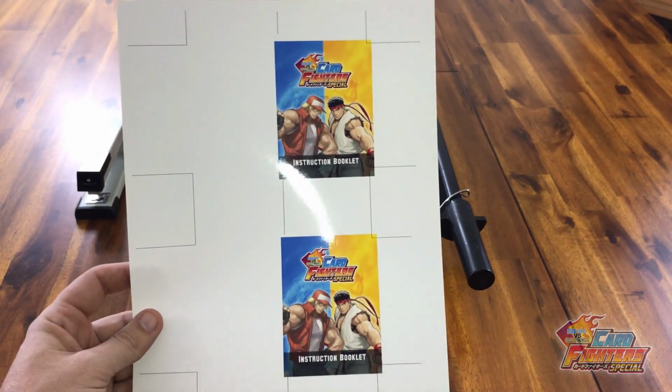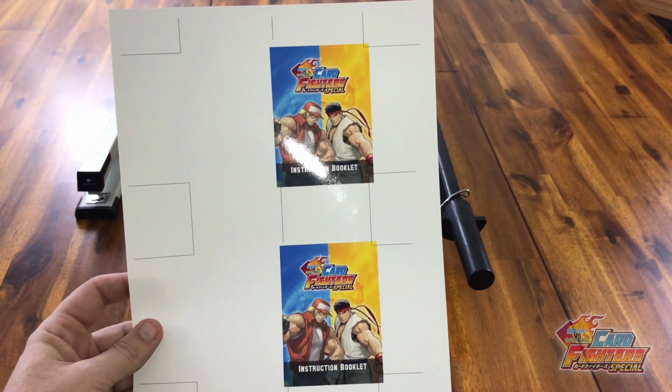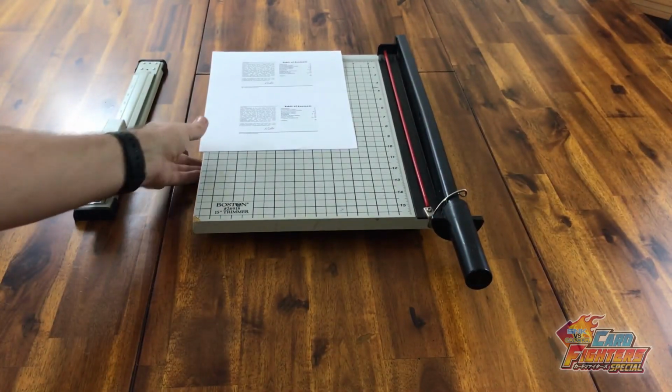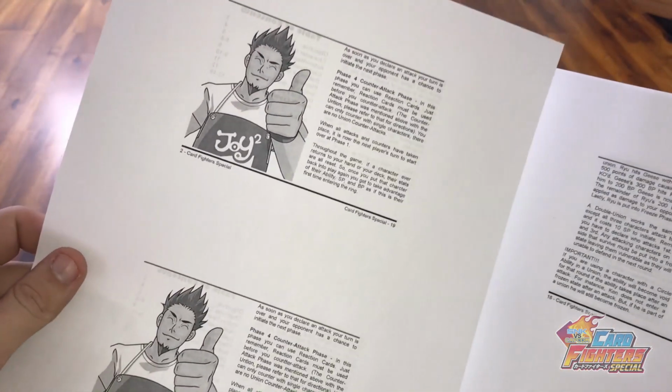But as you can see on this image here, I used a glossy paper. That way I wouldn't get a whole bunch of saturation when the ink did print it out. So this is actually a photo paper that I used. And then for the regular pages, I went ahead and just did that front and back, of course.